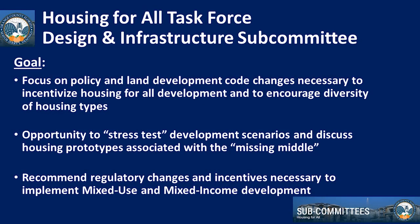The design and infrastructure subcommittee is looking at what is to be defined in terms of a variety of product types and housing solutions that we have not explored enough in Orange County, because they begin to challenge our regulations. Our regulations sometimes act as barriers for smaller footprint solutions within established neighborhoods or even infill within Orange County.